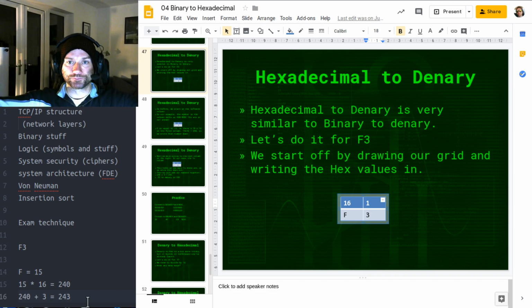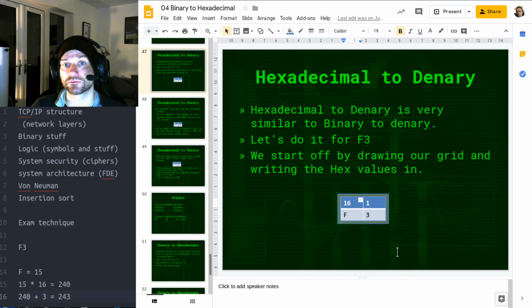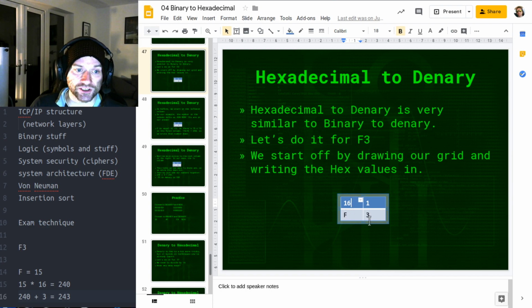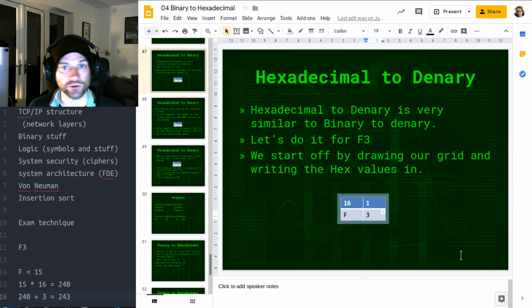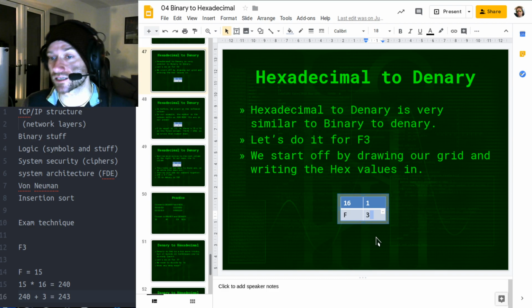Okay, that's it. You multiply the first digit by 16. You multiply the second digit by 1 and add it on. So it's this times 16 plus that. That's all there is to it. Two steps. That times 16 plus that. I mean, you can practice this just by writing 2-digit hex. You're only ever going to be dealing with 2 digits of hex. Simple, right? So that's hex to denary.